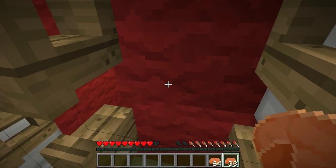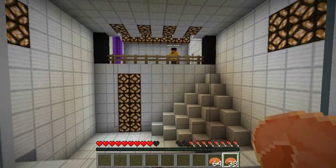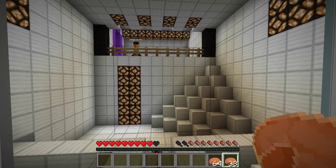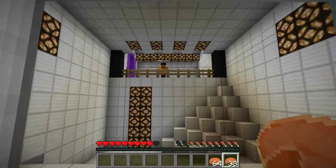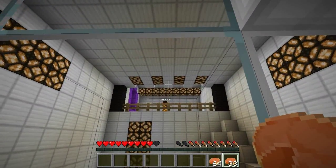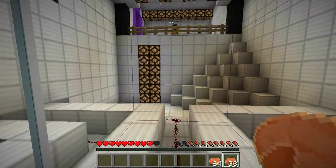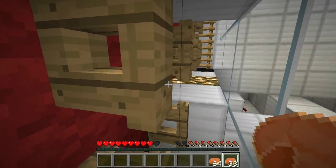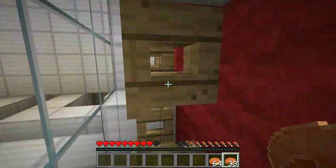Where do you want me to stand? No, maybe not. Oh, I'm very lost about this. I have no idea. Let me try this one. It's kind of hard to see too, from where I'm standing. The glass is very distracting. You should get a texture pack with the glass missing the lines. It's a good idea. It's a much cleaner look. It's so much nicer.